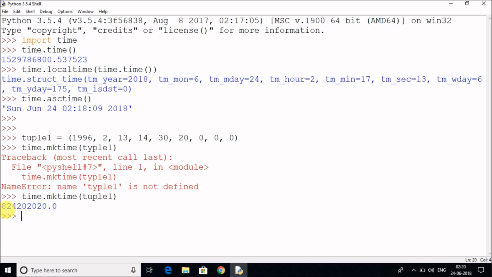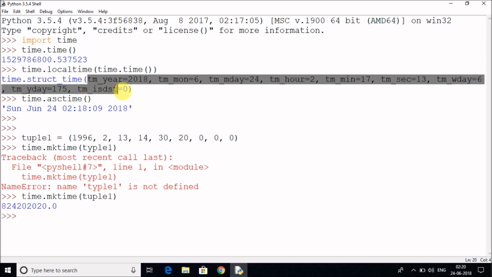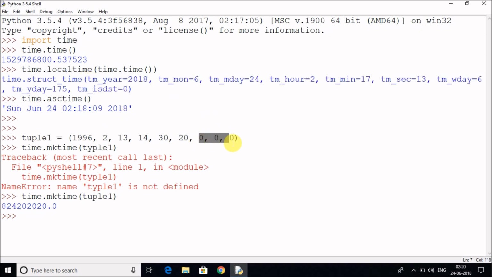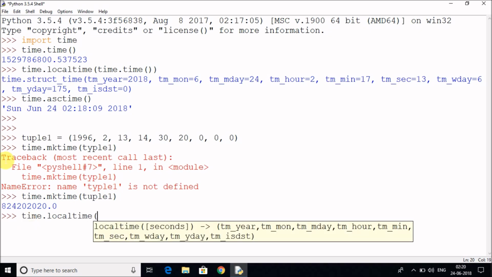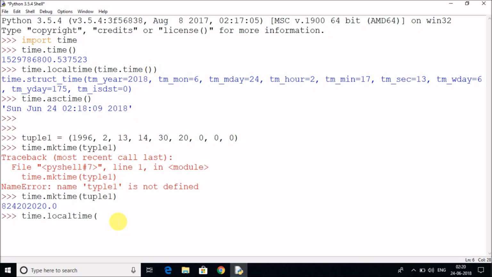Now using the same timestamp we can calculate the complete 9 item tuple, because the 3 items over here have been missing. So let's see how, using the same localtime method. Here we pass the timestamp. So the timestamp in this case is this, so I'll pass the same over here.